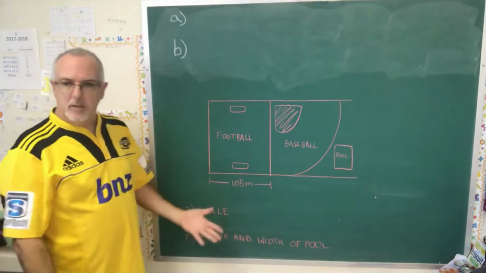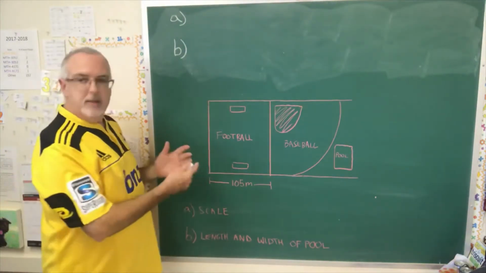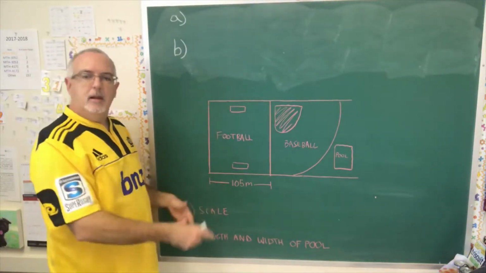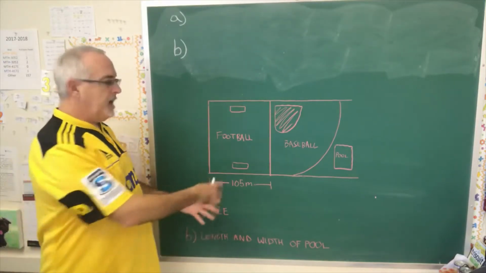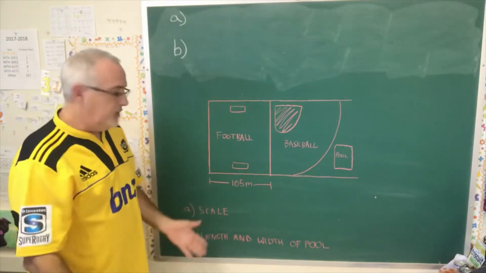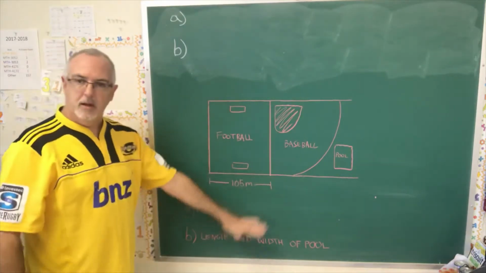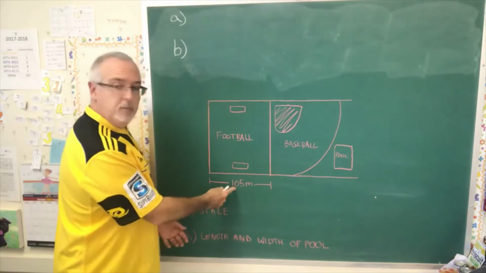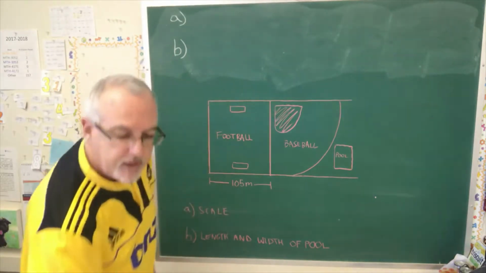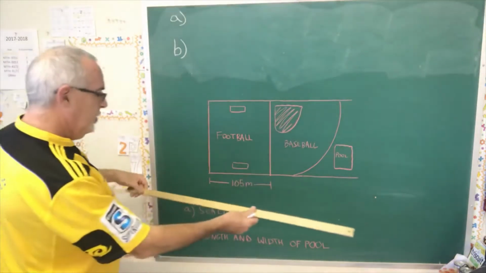Sometimes a map gives you a scale, and you measure the scale that they give on the map, and it helps you to create the ratio of similarity between the map and the real life situation, which you will then use. This type of question that I have as an example here doesn't hand you the scale, it just tells you one of the dimensions. So you have to measure that with your ruler.